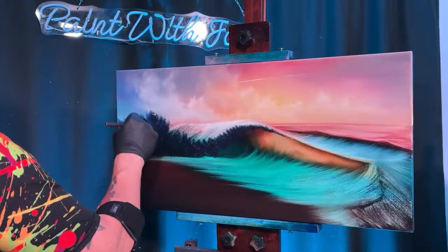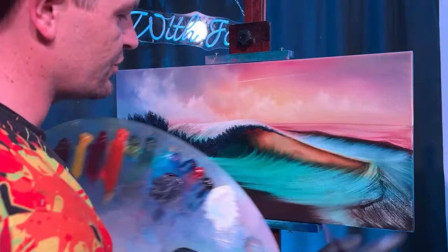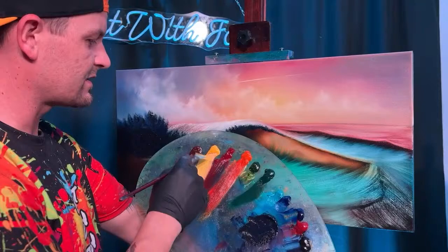Before we do the white bright bit, let's do the part of our sand down here. I've got a question to ask you, my guys and gals and painting pals. What color are we going into with our white? And then how far of a distance are we going to spread it down, right? A little bit of yellow and a little bit of white.